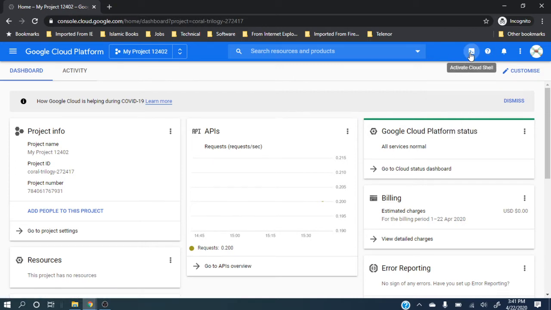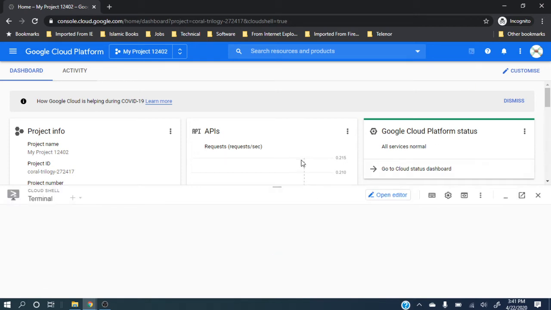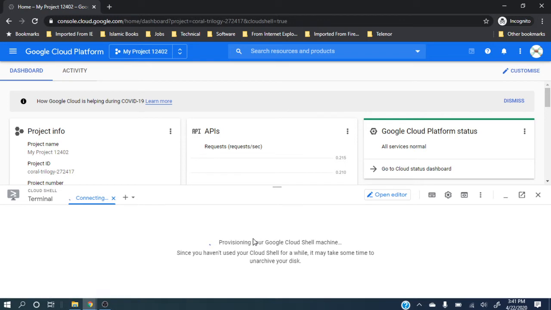This button is to open the Cloud Shell, the command line interface. We can just open it for you, just to show you. It will just open here, this cloud command interface. You can install the command interface on your system as well, and you can use Google commands from your normal DOS prompt, from the command prompt of Windows.